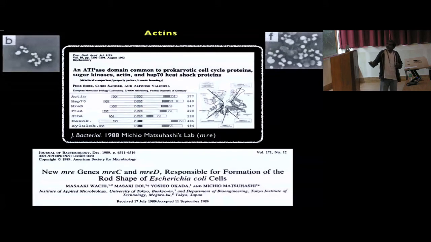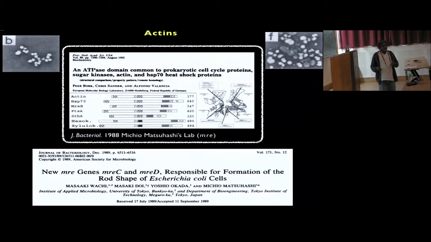What he saw was that he was looking at the secondary structures of actin and a few other proteins in bacteria. He said that these proteins like MreB, FtsA, SgbA, all these look like they should have a secondary structure similar to that of actin. Are they actin-like proteins? But then they themselves put that aside, because among them there were also proteins called hexokinases and xylokinases, which are simple metabolic enzymes that would convert glucose to other sugars and phosphorylate all kinds of things, and a heat shock protein HSP70 here. And why should these proteins have any relation to that of cytoskeletal proteins? So the entire thing was brushed aside.